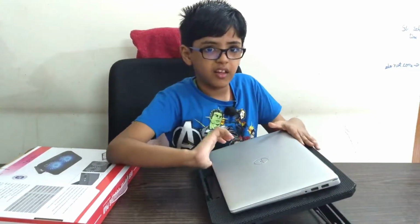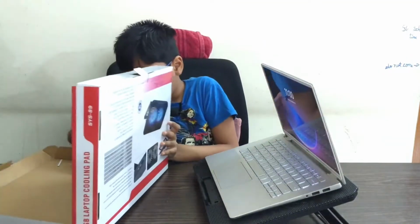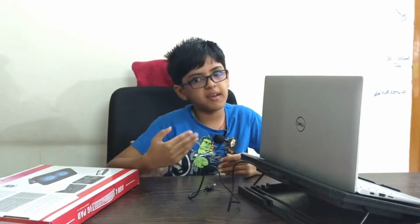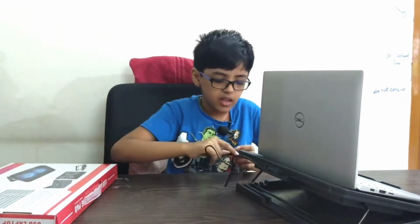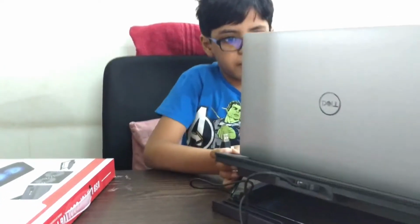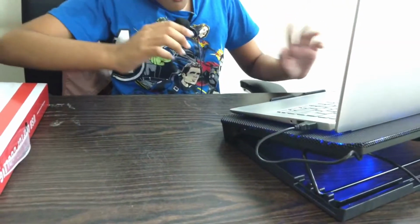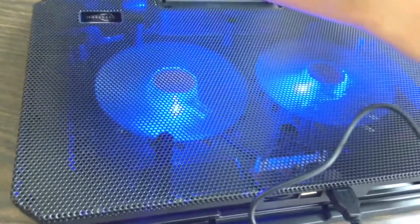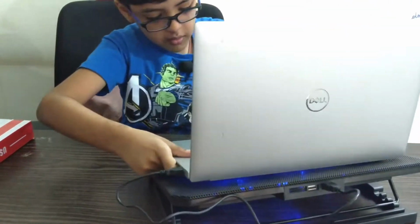So now my friends, let us open this laptop. And now, let's look inside here. Oh, I forgot this. My friends, we have kept this USB cable. Now my friends, this USB cable is connected to this cooling pad. Now we are going to connect it to our laptop. Here we are going to keep it, and wait, let's open it. Oh my god, look! Look! It is glowing blue and it's very silent. I kept it at full power.